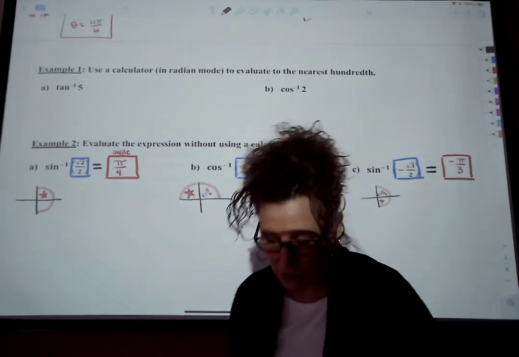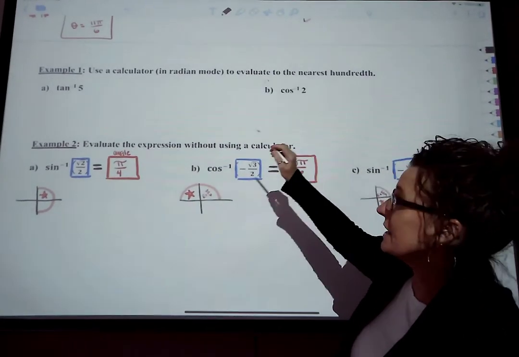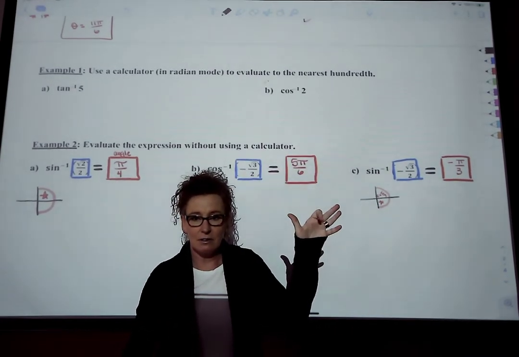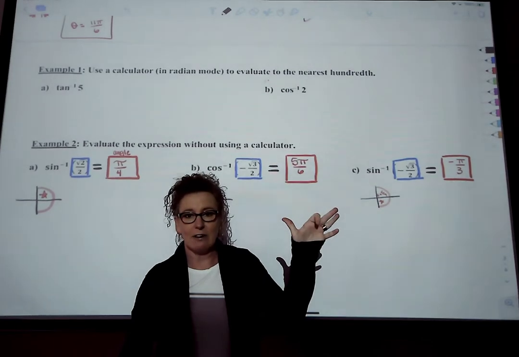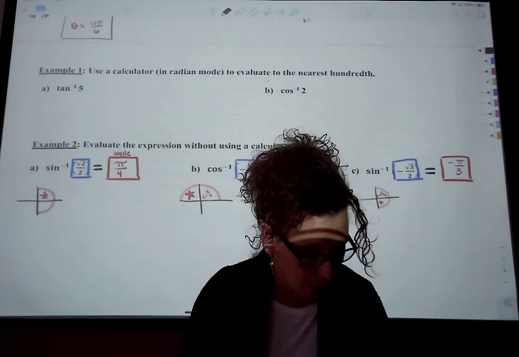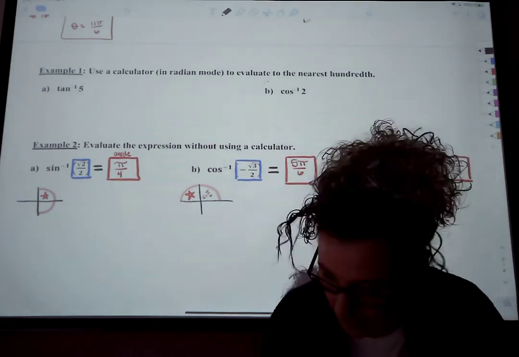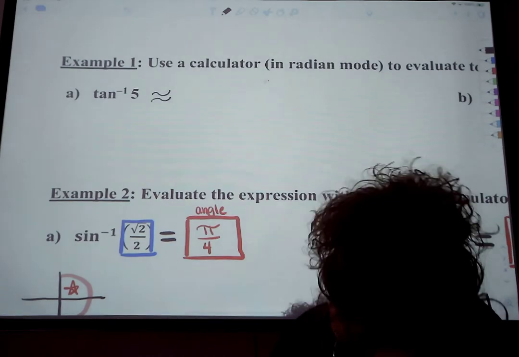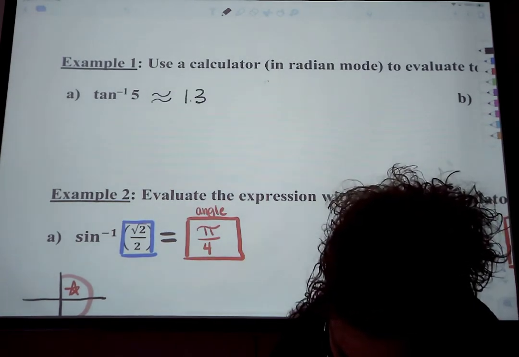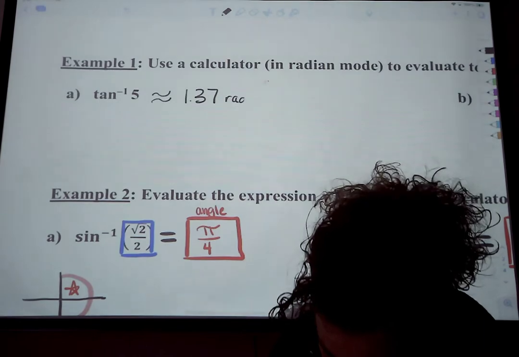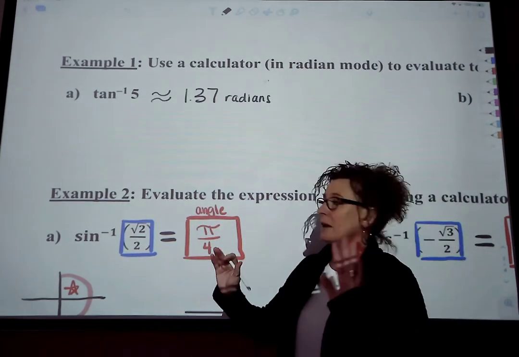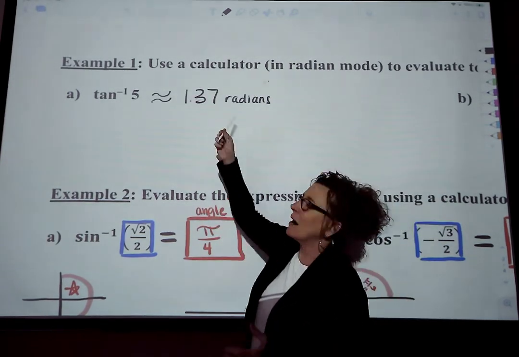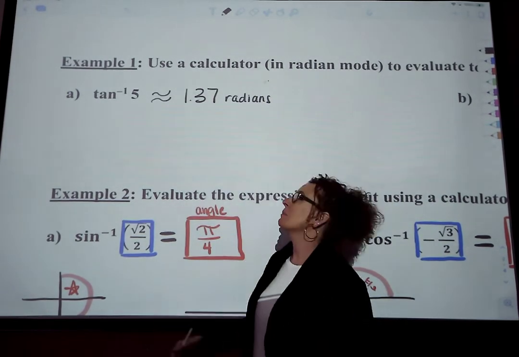Let's try to wrap this up. Those two, it's saying use a calculator because we don't have a 5, we don't have a 2. We have like radical 3 over 2 and all that stuff. So I'm going to use a calculator. Just type it in. And I get tangent inverse of 5. I get approximately 1.37, and that's radians. It's okay. It's weird. I get it. There's no pi in it. I mean, there is, but you don't see it. The pi's already been multiplied in, but that's an answer in radians.